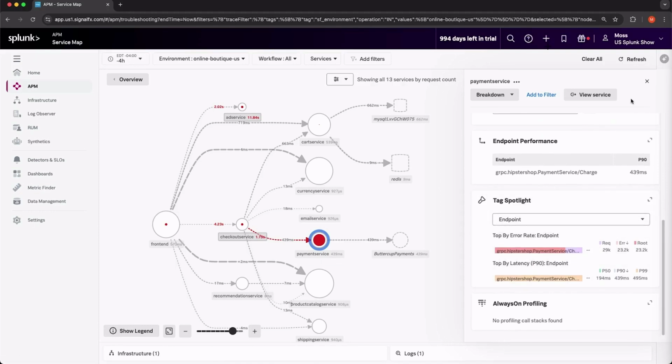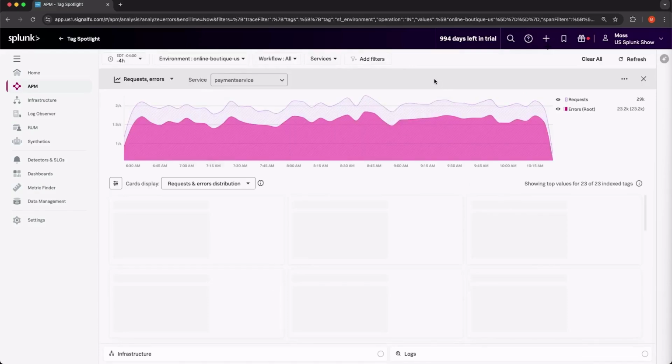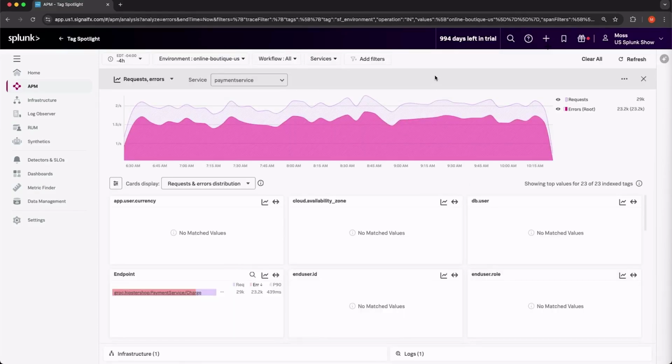So we clicked on payment service, and now on the right-hand side, you can see there's all sorts of metrics, such as rate, error, and duration things. And then we're going to look at what's called Tag Spotlight. Tag Spotlight lets us take all those dimensions I mentioned earlier and lets you figure out what's different in this service by those tags, right? In this example, this isn't the best example for this screen because there's only one box showing up, so we'll scroll down in a second.